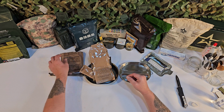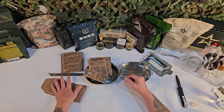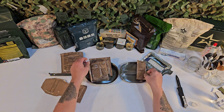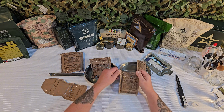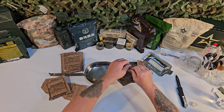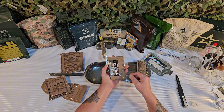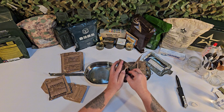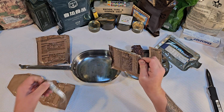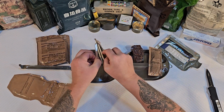Applesauce, cheddar cheese snack crackers, beverage base orange. Really looking forward to this cheddar potato spread. That sounds amazing. Our little mocha bar and some crackers. Let's get all this crap out, see what our second course for the day is like. That mocha flavored first strike bar. It's just a little guy. A nice vacuum pack on those crackers. Hopefully these don't taste like old library books.